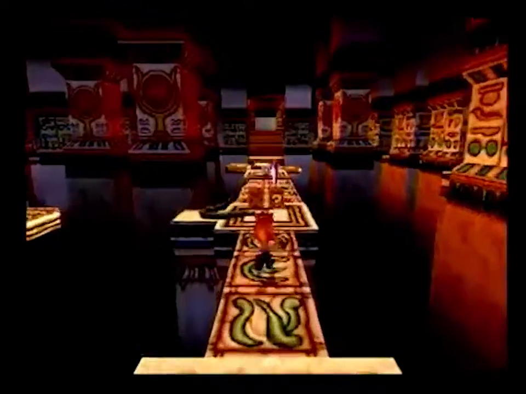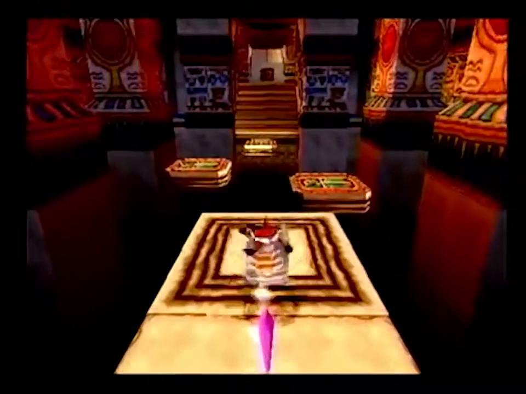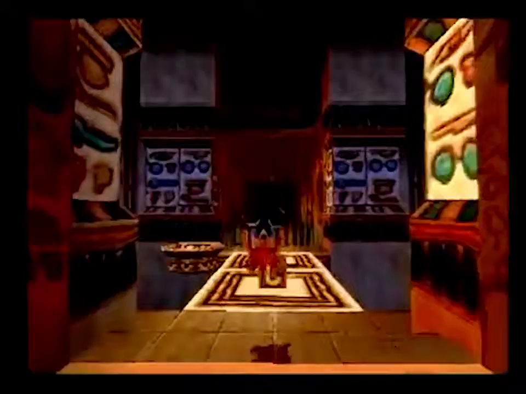Crash Warped has combinations like the slide, double jump, death tornado, which add greatly to the depth of the gameplay. At first, they'll just jump on an enemy, but after they get good at the combo, now they'll slide, jump, jump, and hover and come down on them at a much more aggressive style.